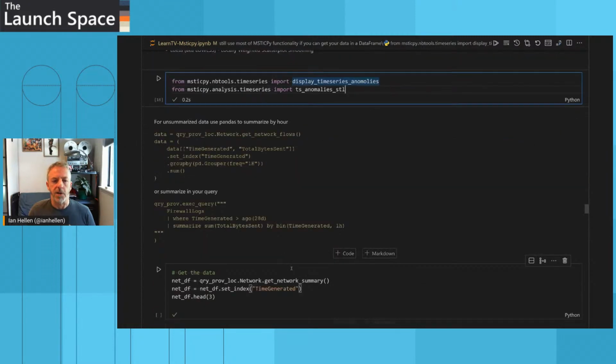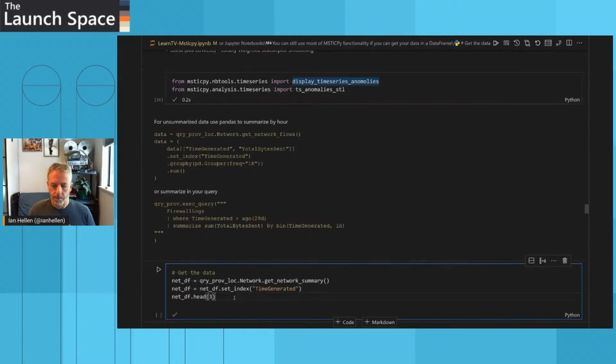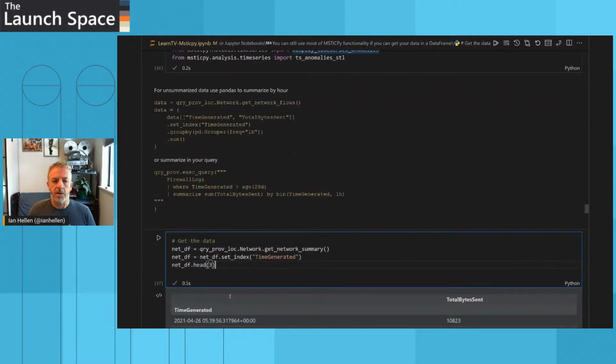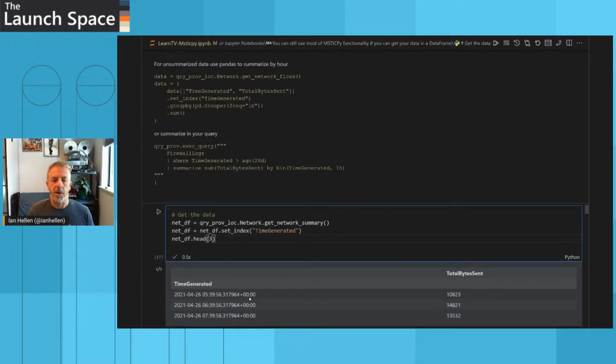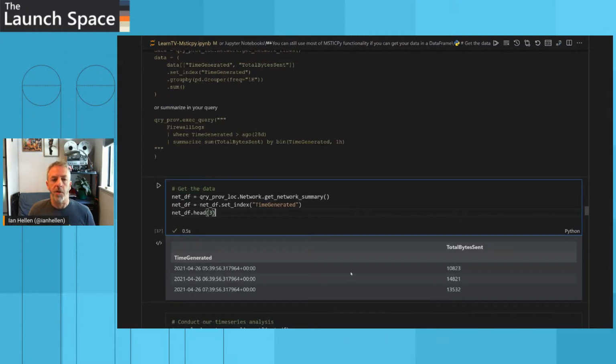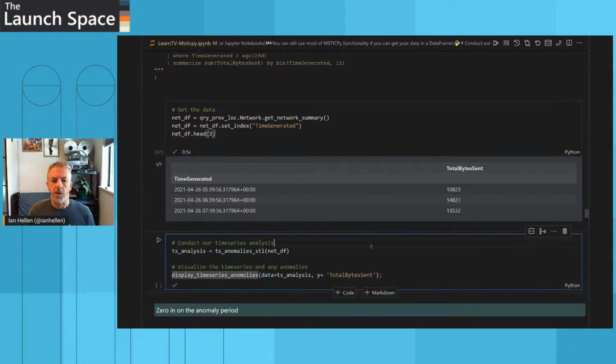Now we've got some prepackaged data here that already has the data grouped by hour. This is the kind of thing you would want to submit to this sort of analysis. Typically, you don't have that. You would need to go back to the raw data, either from your query or using pandas to group. Like in this case, we're using total bytes sent. We've summarized for each hour the total bytes sent, but this could be summarized as failed logons or some other kind of thing you can quantify. So that's the data we're using.